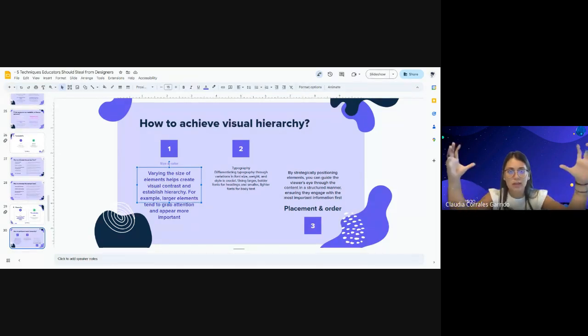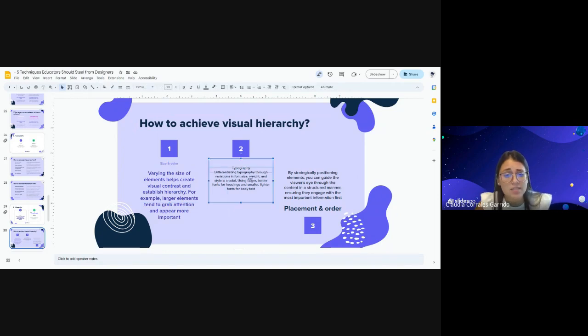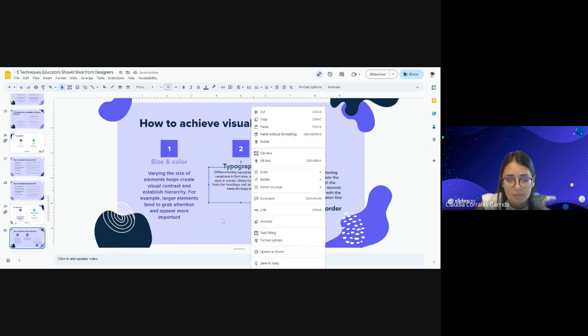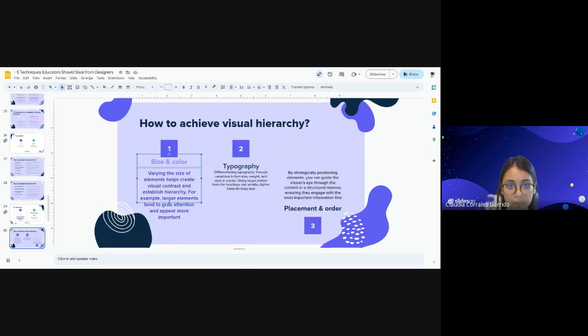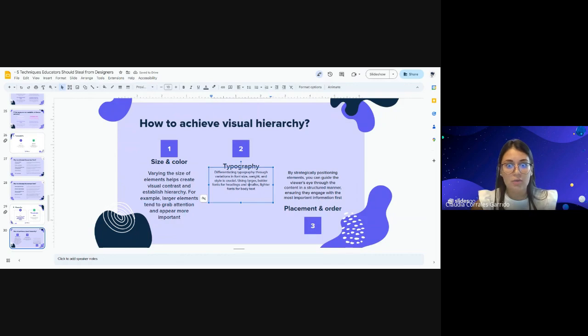Size of the elements in general helps us create hierarchy. If you have bigger elements, the student's attention will go straight to those elements. And it happens as well in typography. Here, it's hard for you to tell what the subtitle is and the body text. But if you give it a little bit of contrast, like let's, for example, make them bigger, and let us make them darker so you can see them better. You start to see the information way better.